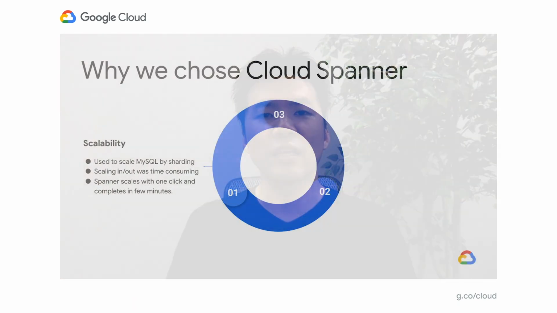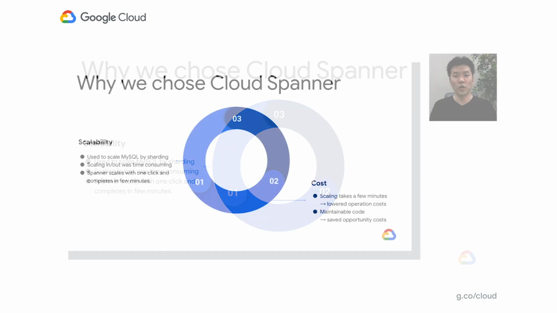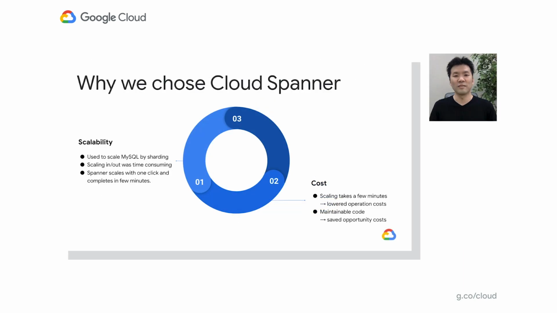Like I've mentioned in the previous slide, we used to spend days scaling MySQL, but switching to Spanner enabled us to reduce the time it takes from days to minutes, and that reduced the cost of operation quite a bit. Another place we saved costs was from code maintenance. Sharding made the code complex and difficult to maintain.